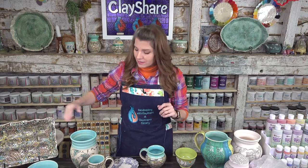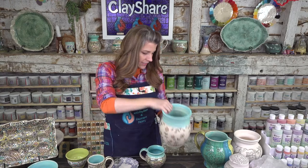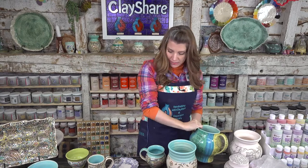Here's another one I did, it's a little simpler. It's this beautiful little wildflower pattern. A similar technique right here on this little bowl. If you keep it really simple, you can do wide swatches of color first, then carve through and just fill it with one color. So you get this really great look, but you don't have to spend all the time filling each bit in. That saves a lot of time.